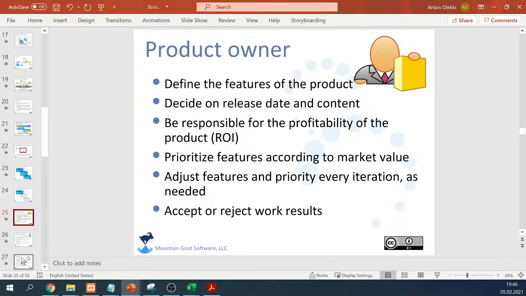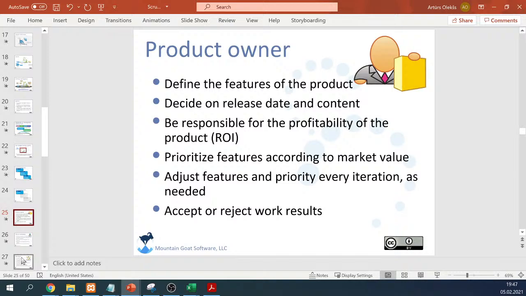So due date must be defined, and also what the content of the product is to be. And this is the person who is responsible for the profitability of the product.